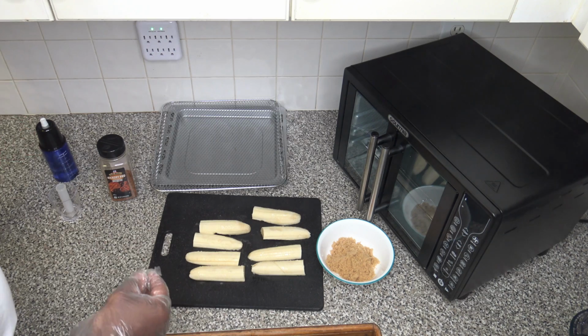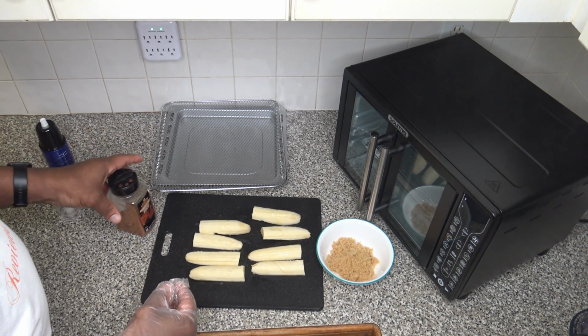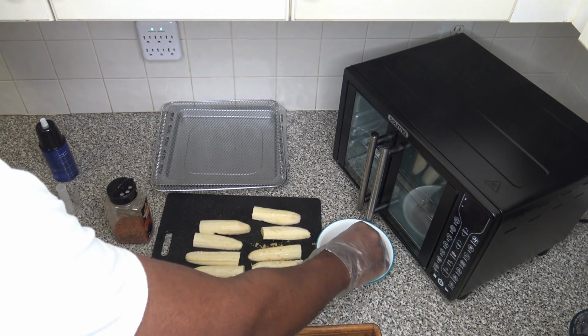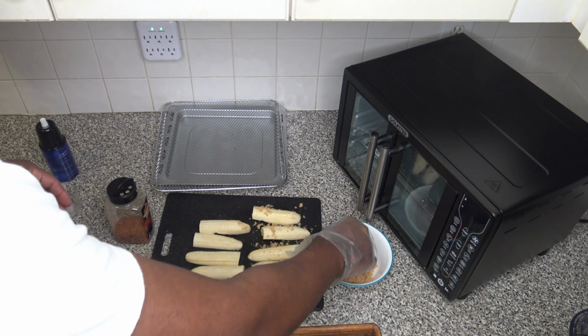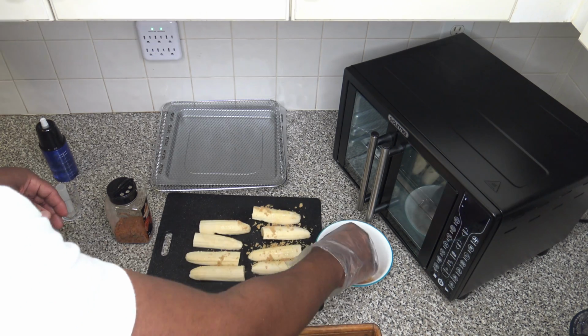Now I'm going to take the barbecue seasoning and the brown sugar and basically sprinkle that over both sides. So I'm going to sprinkle it over this side, then flip and do the same treatment of sugar and the barbecue seasoning on the opposite side of them.